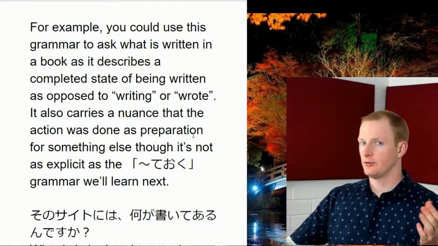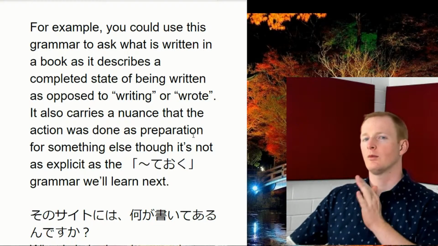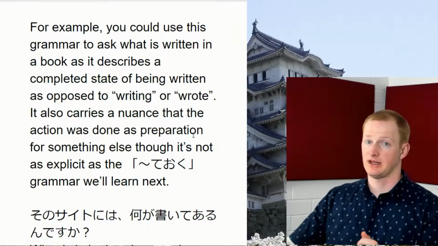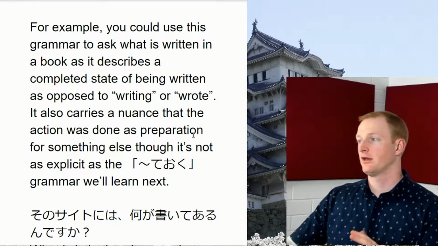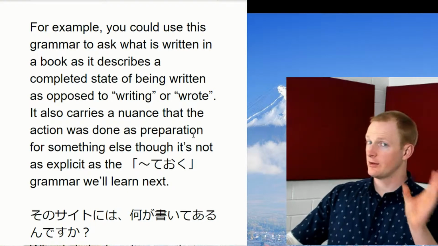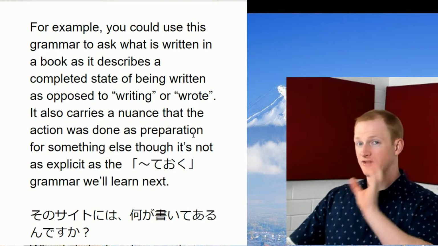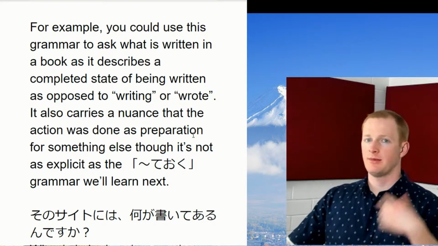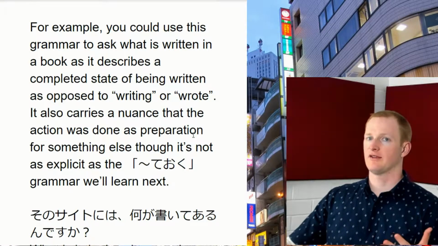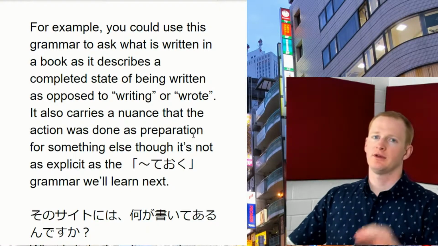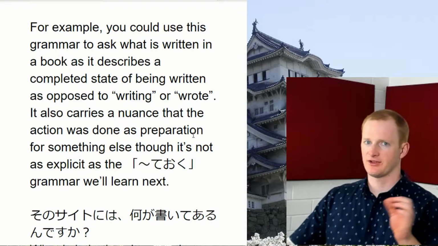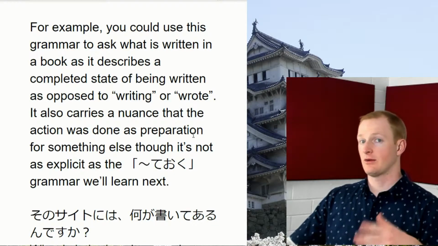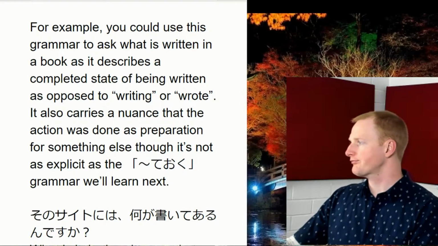If you use a past form, it doesn't really tell you about what the current state of something is. Only the past form. So it allows you to kind of say, well, something was written in the book and those words are still there. All right. Maybe not so much of a problem with a book because it's kind of hard to delete stuff from a book. But if you're talking about maybe like a whiteboard or something where it's a bit more temporary, you can say, well, the letters are still there.